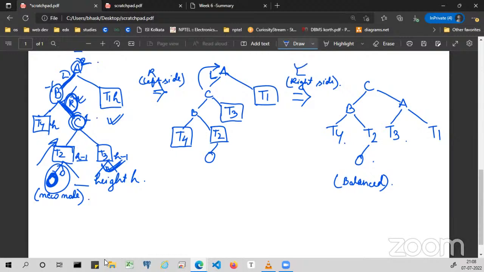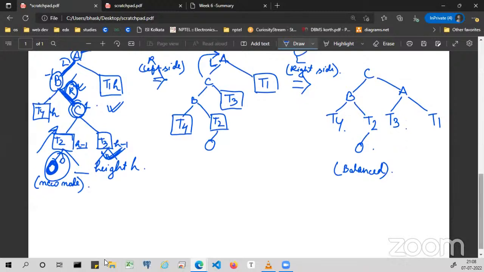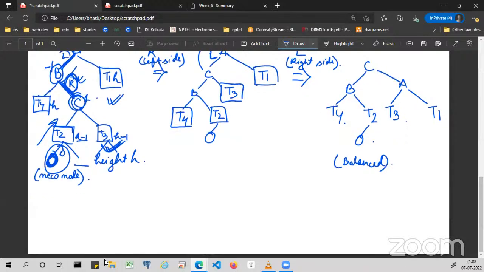Okay. So yeah, check this out. This is what LR is, right? RL would be just similar, just the mirror image of that. I'm not discussing that again. Just the same thing would happen, the mirror image of this. Anyways, the AVL tree would again be discussed tomorrow. In general, if you have any doubt, you can ask in the AVL tree session. Otherwise, I will go to the normal revision.